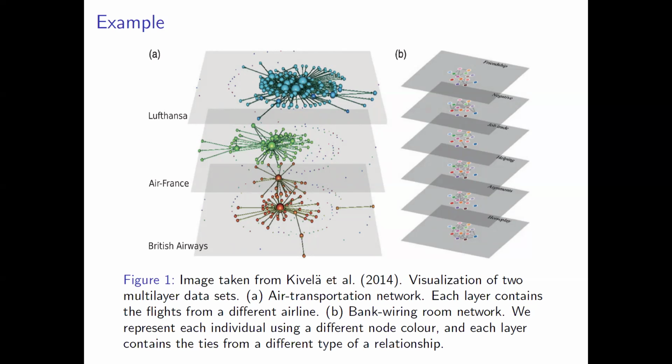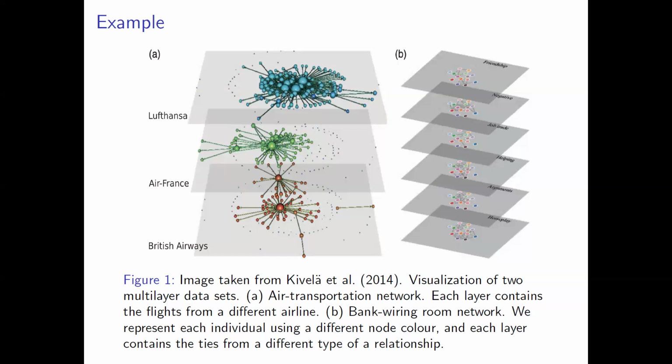Similarly, we can have multi-layer networks between people. Even if you have a group of people, you could have edges that represent whether or not two people are friends. So we could have a friendship network. But we could also have another network that captures some negative interaction that people have. Or a network that represents job relationships. For example, if two people work in the same place, maybe we put an edge. So that would be a different layer related to job. So different types of things can represent different ways that people connect.